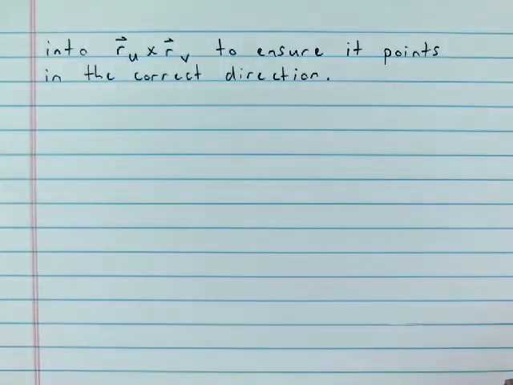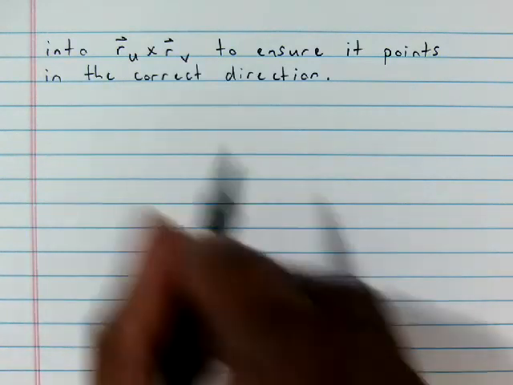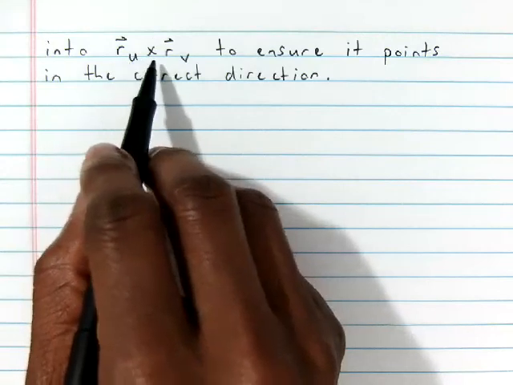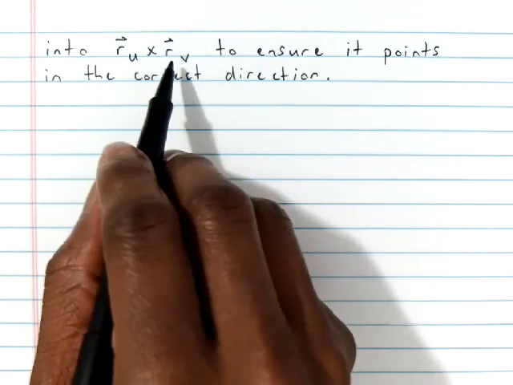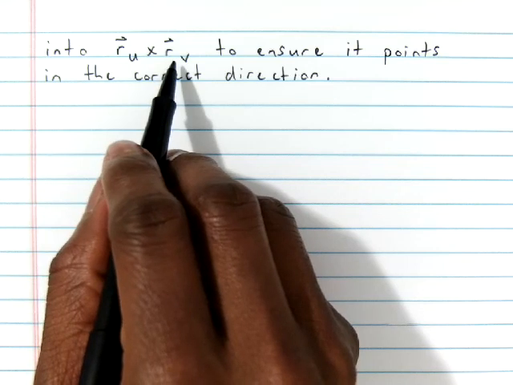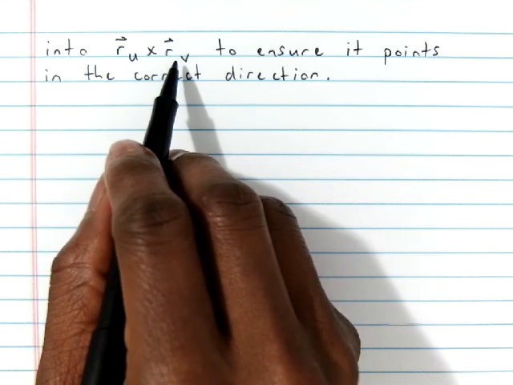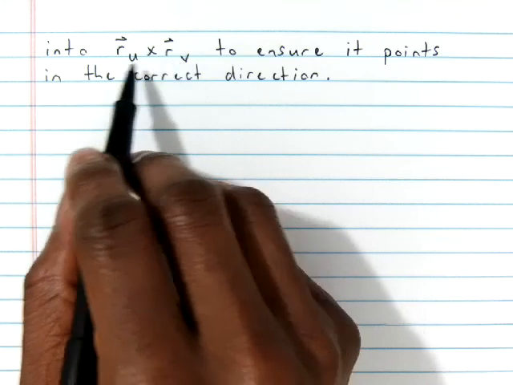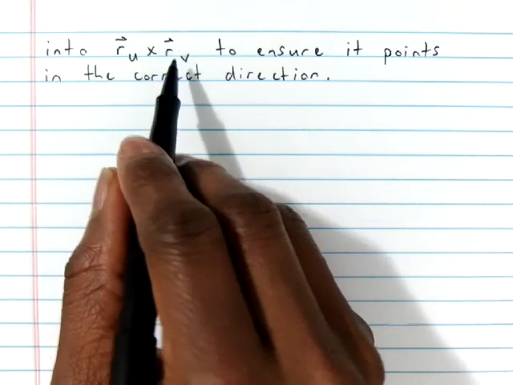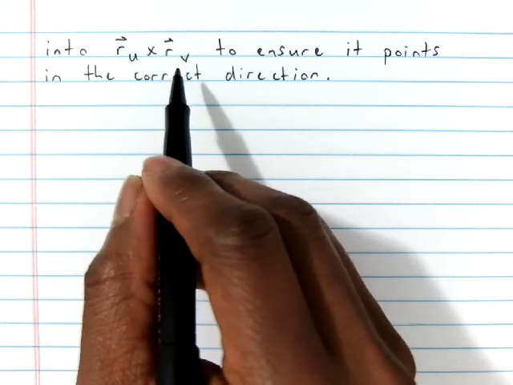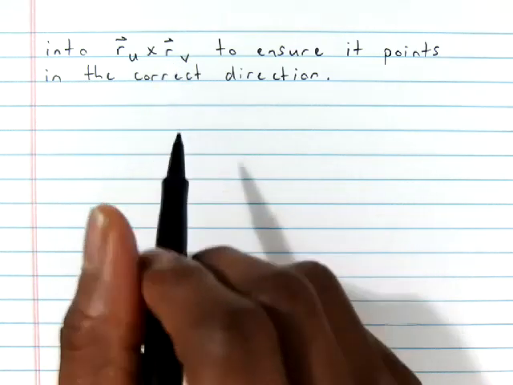All right. And the reason just putting a negative sign in front of your integral fixes it is because remember that r sub u cross r sub v, if you were to take the cross product in the other direction, all that does is change the sign, but it makes your normal vector point in the opposite direction. So instead of trying to redo your cross product, because all it's going to do is give you the same thing but times a negative sign, you just take that negative sign and put it out in front of the integral.